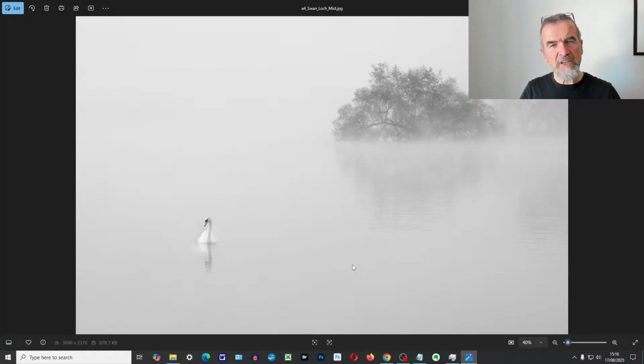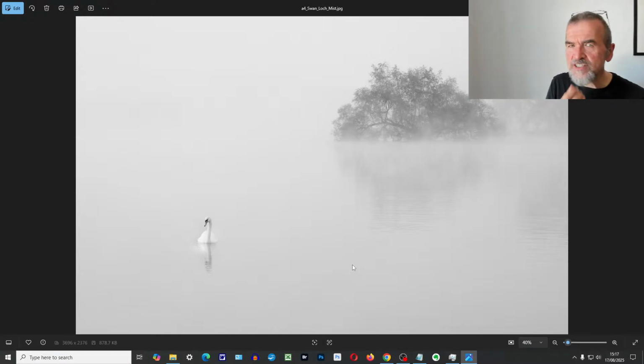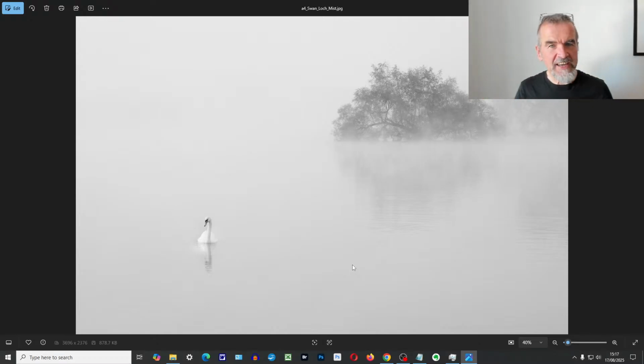And so what we're striving for with minimalism is how much can we take away? How much space can we give it? How can we thin it down and yet still retain the essence of what we want? So it's a kind of decluttering idea, really. And fog, misty days are great for decluttering, minimizing the background and the amount that's going to interfere with what it is we're trying to get across.